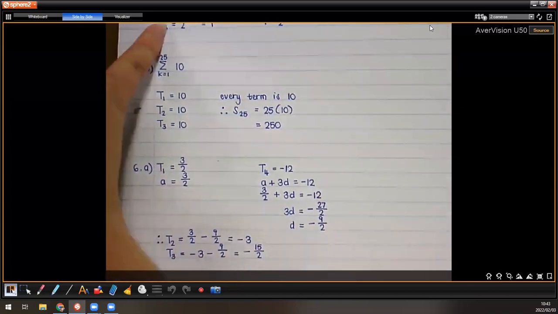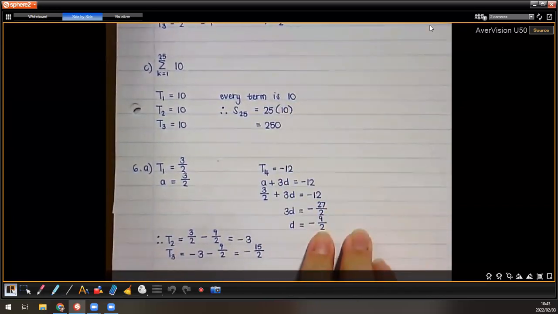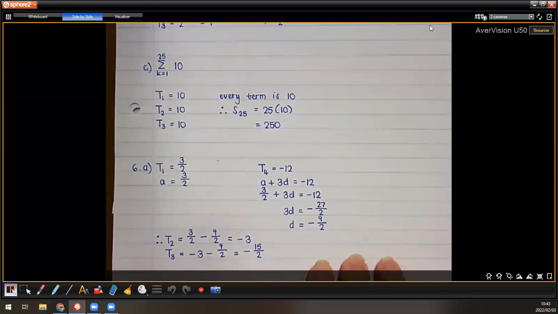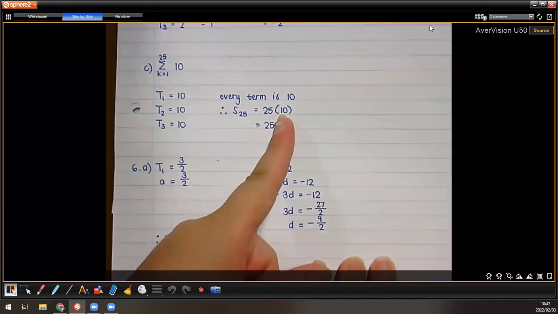Do we agree that going from 1 to 25, there are 25 terms? Right, so that's clear to everyone. Now, if you just have 25 tens in a row and you're adding all of them together, can't you just say 25 times 10? Does that make sense? We used this concept in the first proof that we did, where we had 2a plus (n minus 1)b and 2a plus (n minus 1)b. We added a bunch of them to n terms and we put the n in front. You guys remember that in the first proof. So if you have 25 in this case of the same number that you're just adding, instead of physically doing that, you can just say 25 times the number.